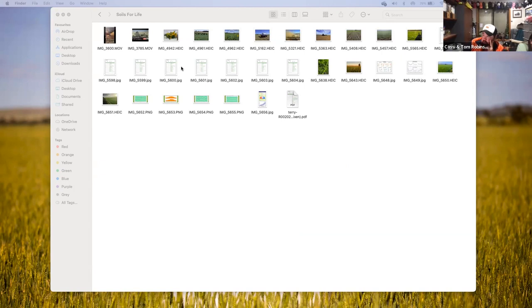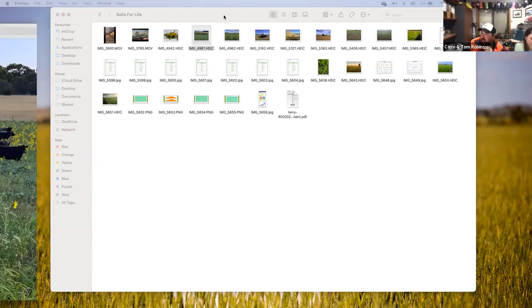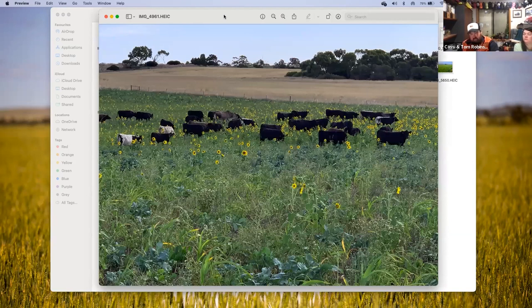I'll start with our summer first. We were fortunate enough to get some harvest rain which didn't damage too many crops, but allowed us to get a summer cover crop in. We ended up sowing a grazing mix for the cattle and rotationally grazing this mixture about six times over the summer — 65 hectares with approximately 65 head of cattle. They spent about three weeks on summer stubbles, and the rest of the time they were on this cover crop mix.